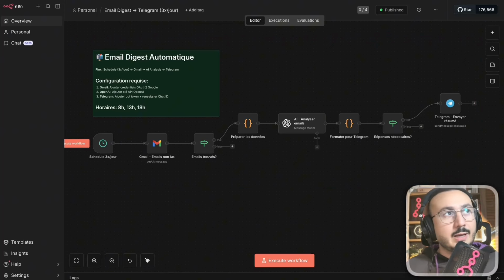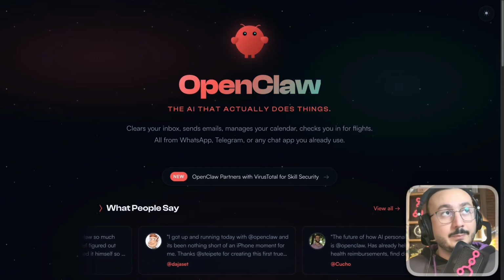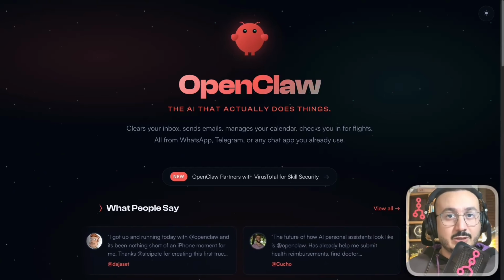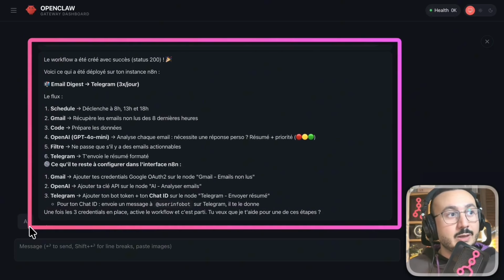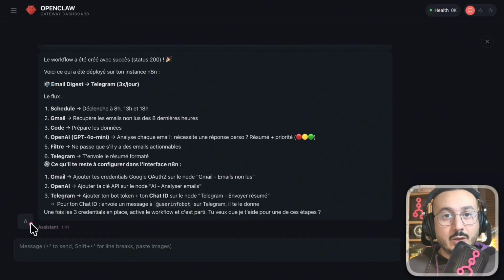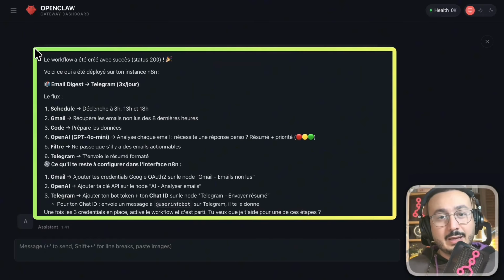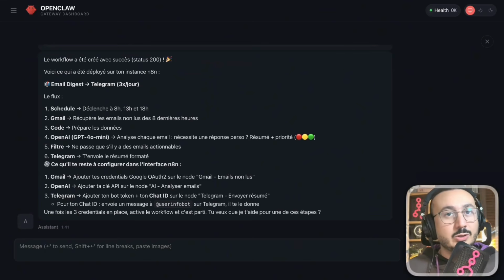So, for software like OpenCloud to give you this kind of result, be careful. You actually need to follow certain installation steps. So we're going to install some skills so that the system can respond to me like this with an operational workflow. And I haven't even opened N8N, which means the automation application is closed. It created this, installed it, implemented it, and now it's actually ready to be launched.